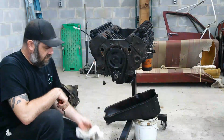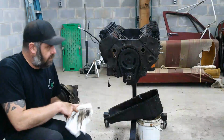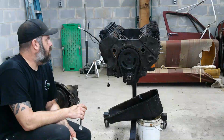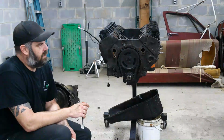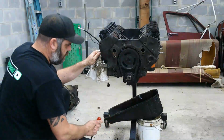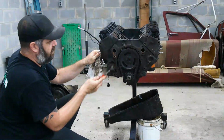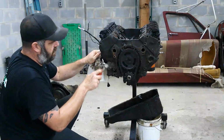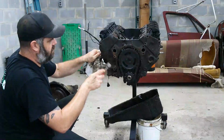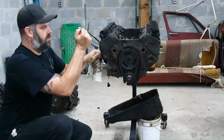All right, so now we got that off. I'm gonna take the oil pan, valve covers, timing cover, intake, pretty much everything I got off. I'm gonna go see if I can get that old pressure washer to fire up today and take it outside and clean it up. But as far as this block goes, it's gonna do a lot of what I'm doing right here. Sit here and scrape on it, get the bulk of everything that I can off of it with the scraper.